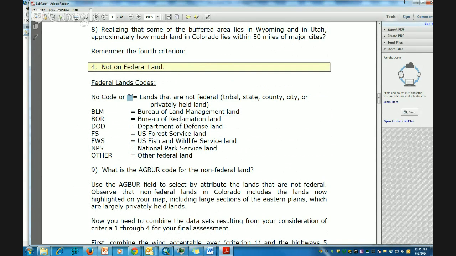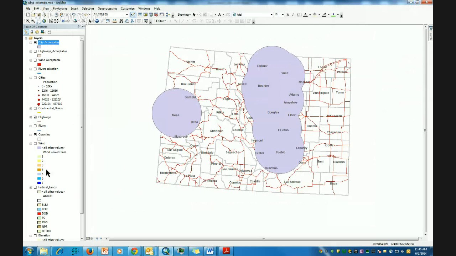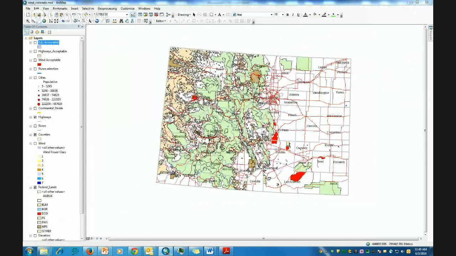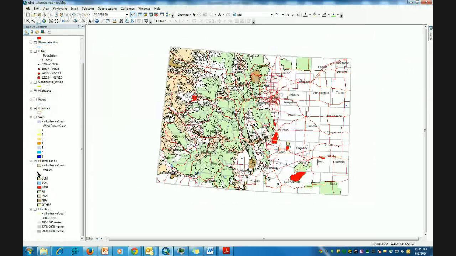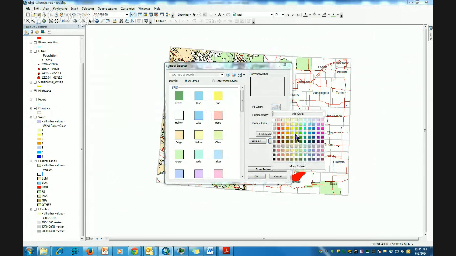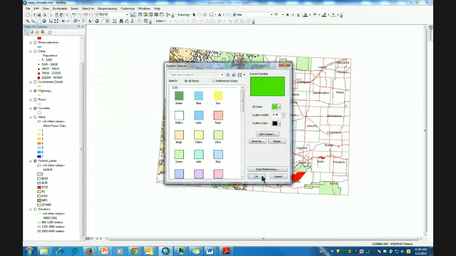So what we'll do is we'll go in here and we'll look at this layer called federal land. We'll turn off some of our other stuff, and we can see that we got these different colors that represent the different areas that are owned by different federal organizations. But one thing that's kind of odd is it looks like there's some data missing. And we can see that this field, or this color, is the no code color. So I'll change it to a different color because it's hollow or white, and it's a little misleading.